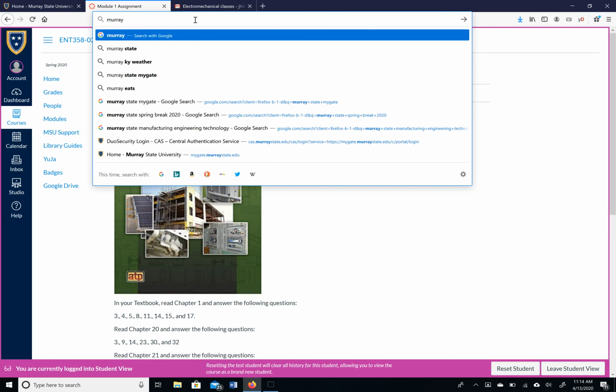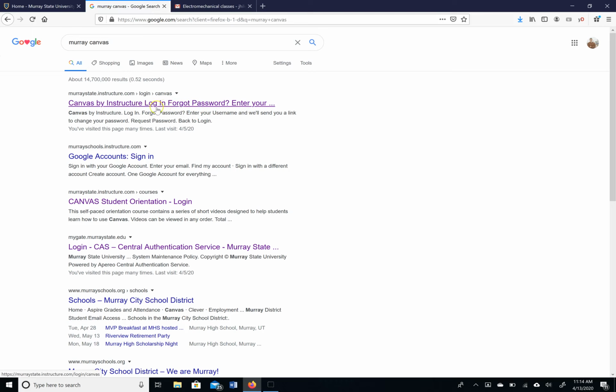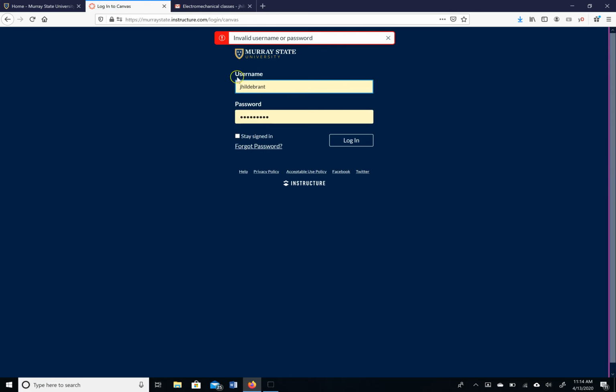I'll type in Murray and then Canvas. And generally it's the first thing that pops up. So if you just type Murray Canvas, this will pop up. Now, this is the exact same username and password that you logged into MyGate with. Okay, and I just changed my password, so I have to update that.